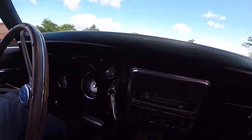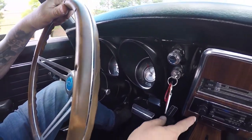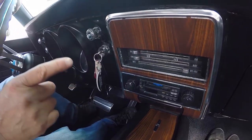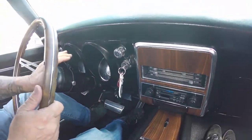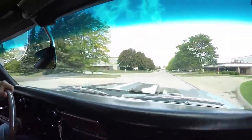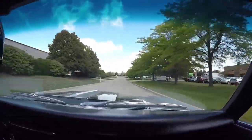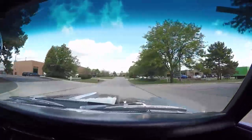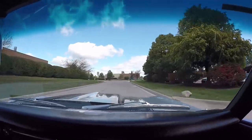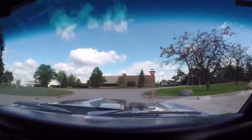Look down here on the dash — we've got the speedo working, looks like the gas gauge is working. It's got an aftermarket radio which is playing static right now but I do believe it works. Even the horn's working. One of the things we do at Vanguard is we make sure all the major lights work — headlights, brake lights, and turn signals — so you can hop in this car and start enjoying it the minute it hits your driveway.